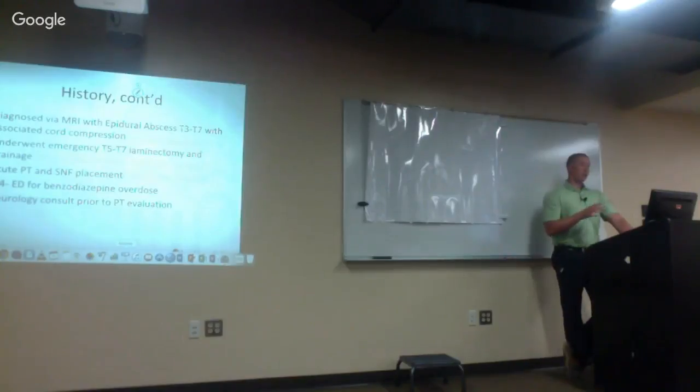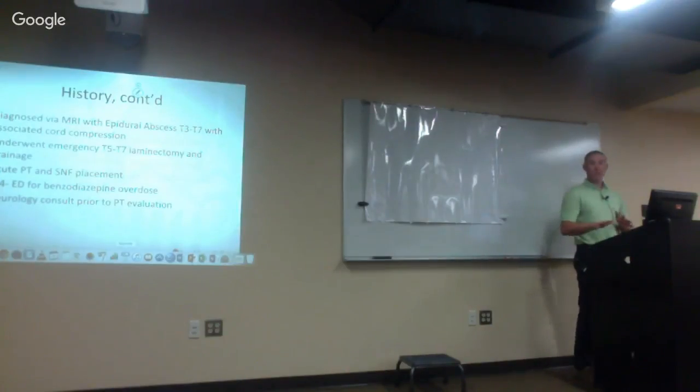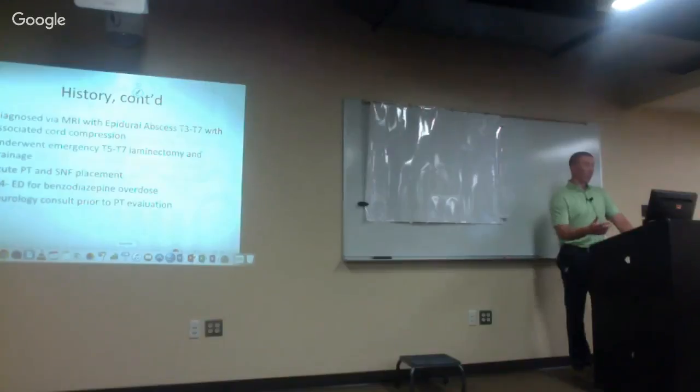She had physical therapy before I saw her, and she was discharged to a skilled nursing facility, but she ended up coming back on March 4th for a benzodiazepine overdose. I'll get into this a little bit later, but her family dynamic was not good. They had brought her a whole prescription of Xanax in a Doritos bag, and brought it to the facility without their knowledge, and then she overdosed on it while she was there. They found her unresponsive, and that's when they brought her back to the emergency room.